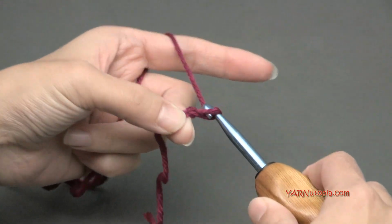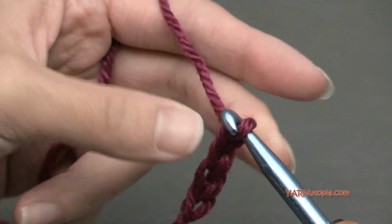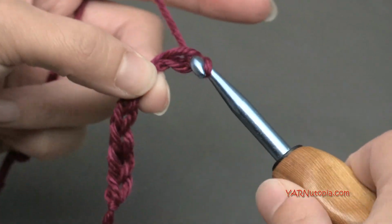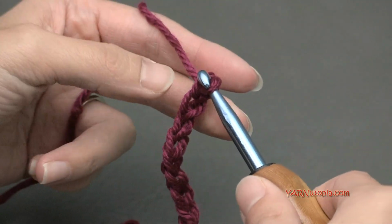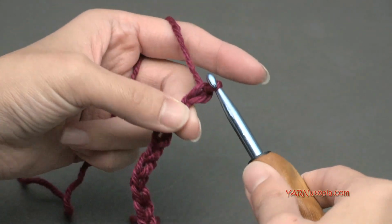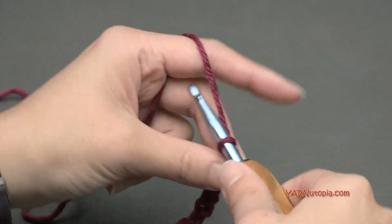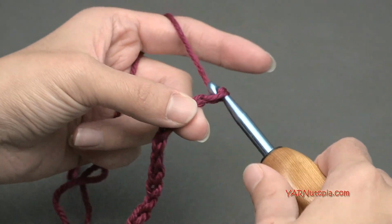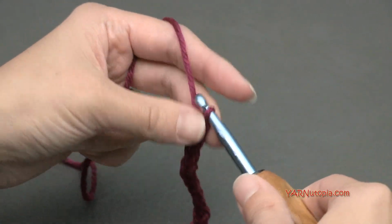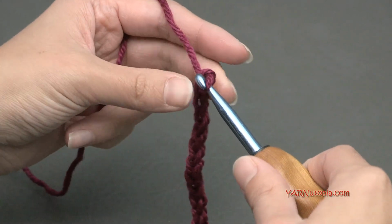So my measurement for the largest part of my back, which is a little bit under my armpits, is about 18 inches across. So I'm going to chain 52. If you want to continue with the same exact pattern as me, you can chain any even number. I'm not going to make you watch me chain 52. Just yarn over and pull through, and that's a chain. Okay, so I'm going to chain 52, and I will meet you up for row 1.